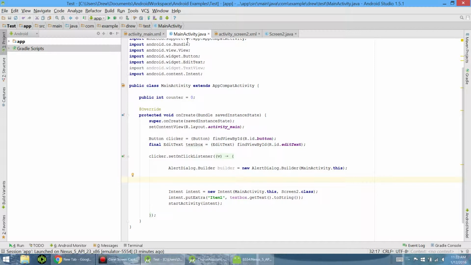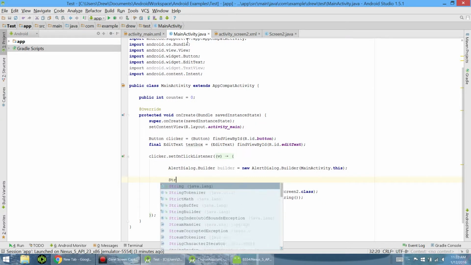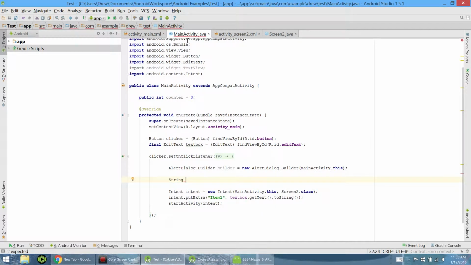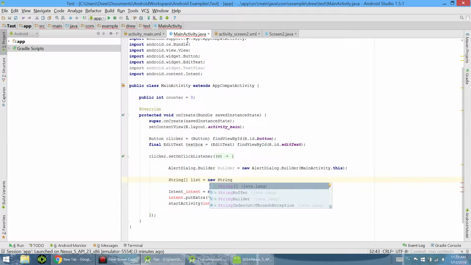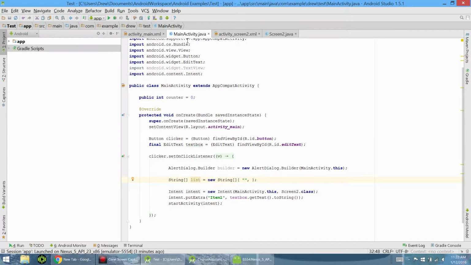And now the next thing we want to do, so we're going to be popping up a list of options. So we have to make those options. What we could do is make an array. If you're not familiar with an array, it's basically like a string that we used before, but several of them separated by commas. So it's going to be a string array. I'm going to call it list is equal to a new string array. And now all the options we want, we put in here in between quotes and commas. So let's say we can do fruit. We could do apple, and then orange, and grape, and so on. Those are 3 options for now. You could always add more, no big deal.